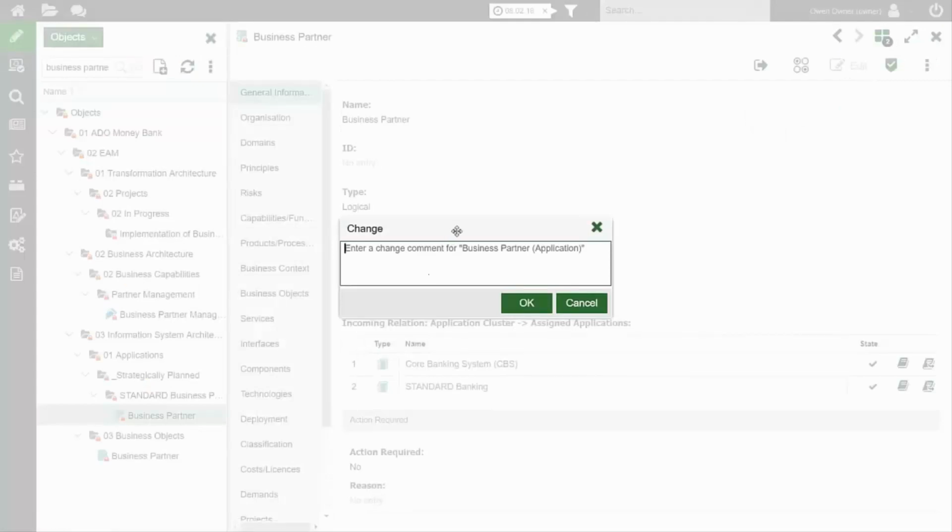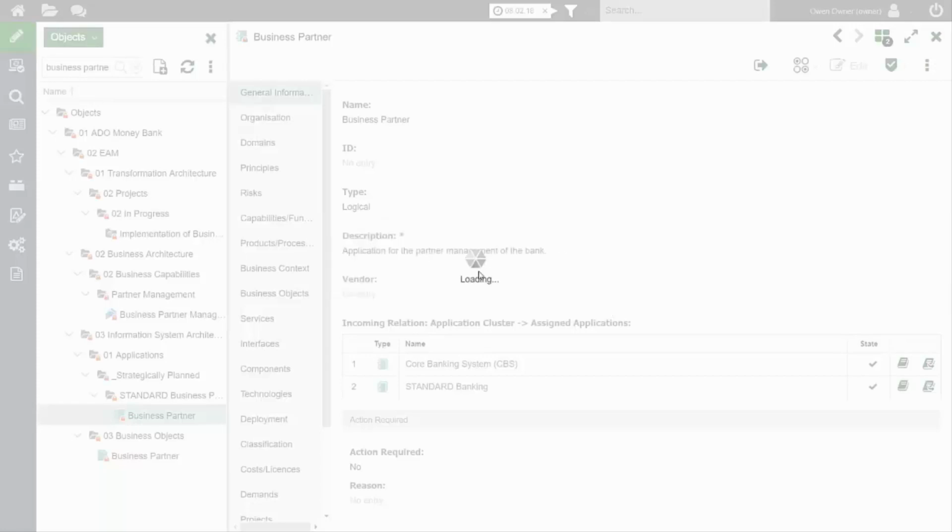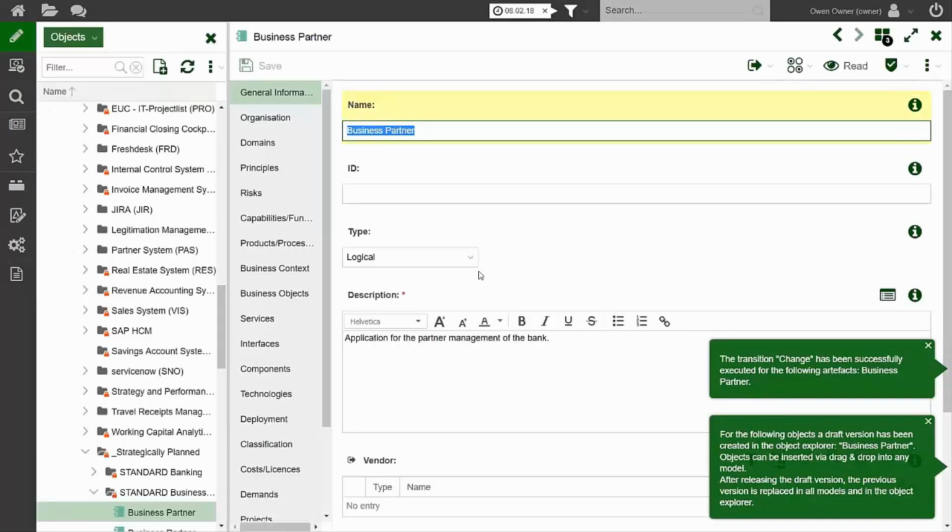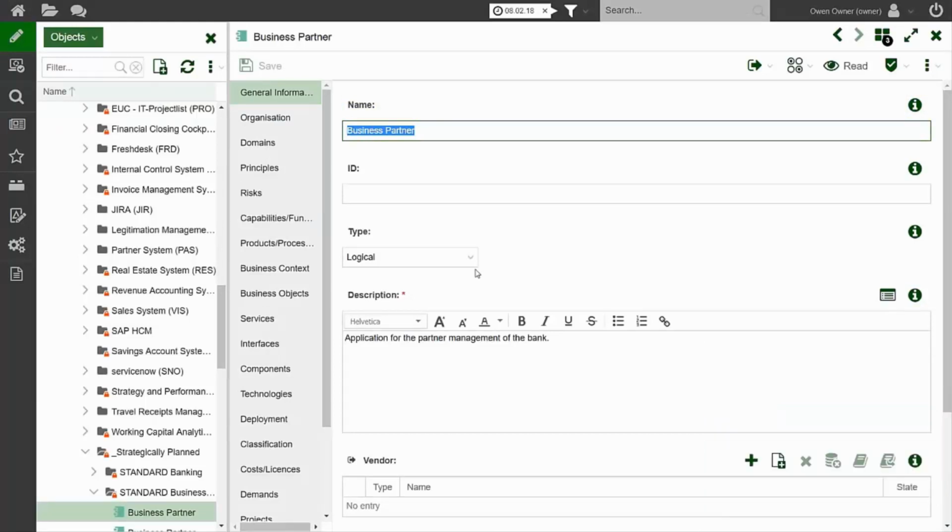And once you decide to make a change, ADOIT will prompt you to enter a note to see what's actually happening as part of the transition. So let's just add respond. Spell check is showing me I've spelled something wrong here. And needs to be included in the documentation. Okay, so once you add your note, all of the notes that are entered here are recorded in that change history chapter that we just had a look at for the object, and that's mainly for audit trail purposes to see who performed the change and what was the reason for the change.